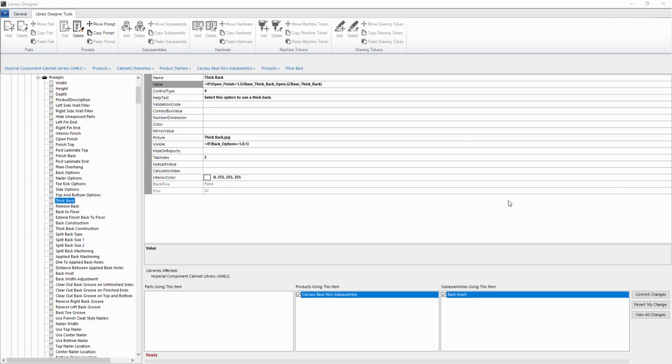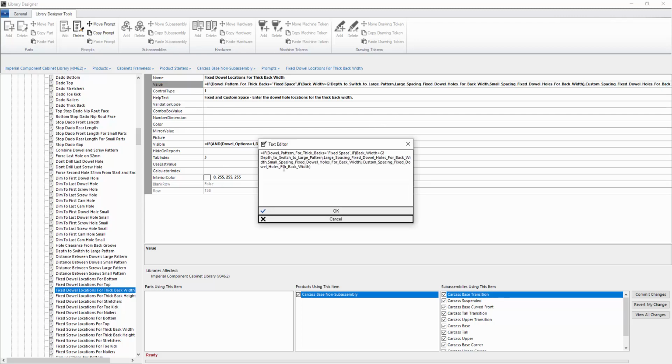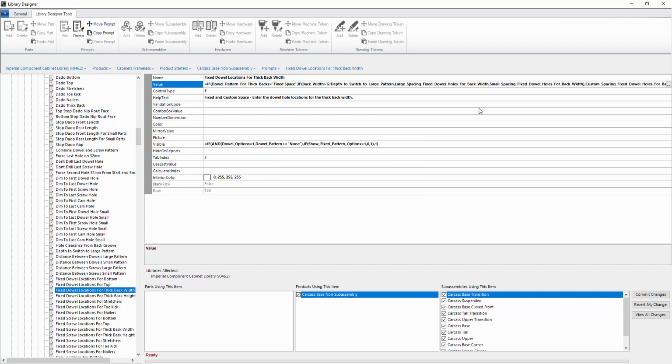Because it's hard to check for errors, you'll always want to write your formulas in Toolbox. Test them, get them how you want them there, and then open this up to propagate or implement those changes across the board, across the library. And speaking of formulas, if some of them get really big, there's a little button right here that pops it open so that you can see the whole formula in case it runs off your screen.